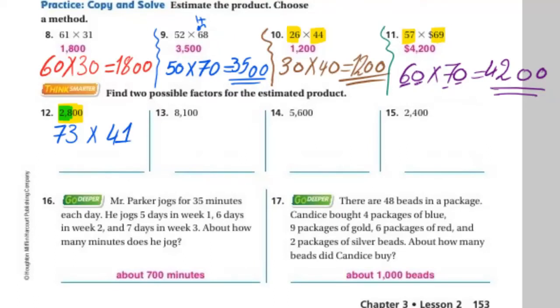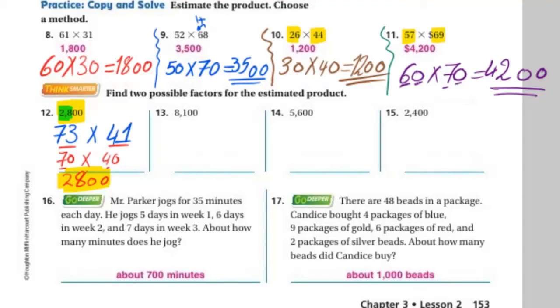Okay, so if you want to round it here, this will be 70 and this will be 40, right? And multiply it with the two zeros, and 7 multiplied by 4 equals 28. So that's our estimate, like you see here. Okay, so search for two numbers and then put weak numbers. That's the way to get the two factors. Thank you very much, Rakan. You're welcome. Okay, the next one.